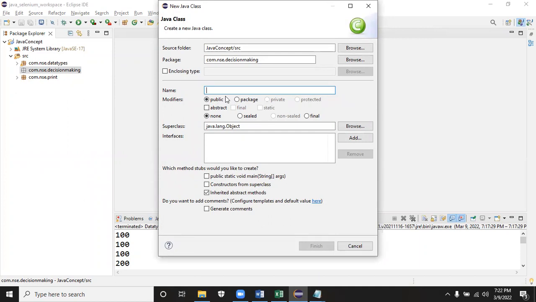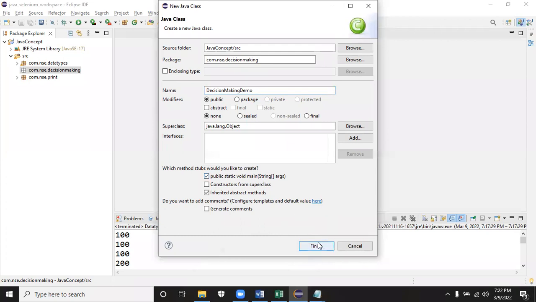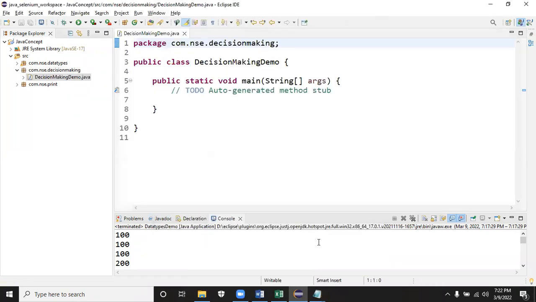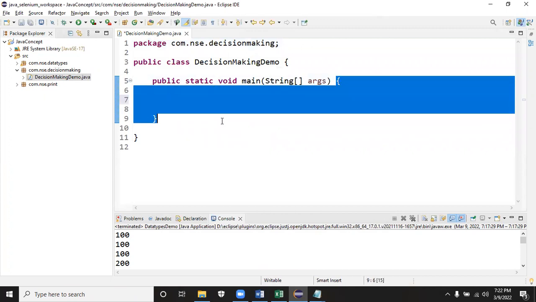So let me give the name of this class as DecisionMakingDemo, with the main method. It is created, and whatever logic we write, we will be writing within the main method only, till now.